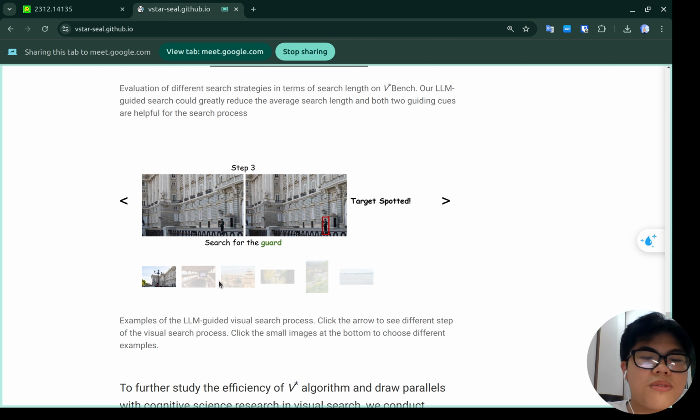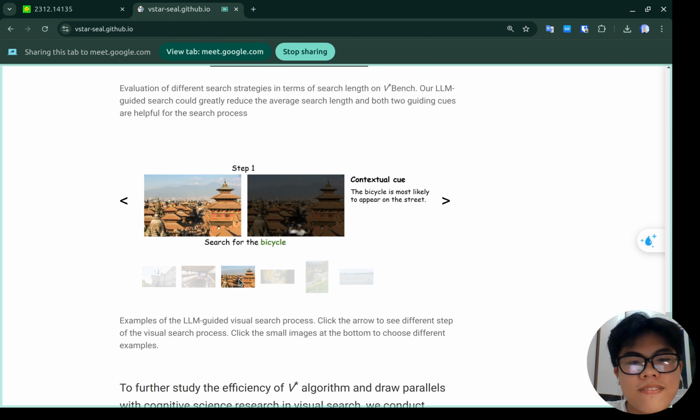So that is the approach for dealing with high resolution images to understand deeply even a small object.